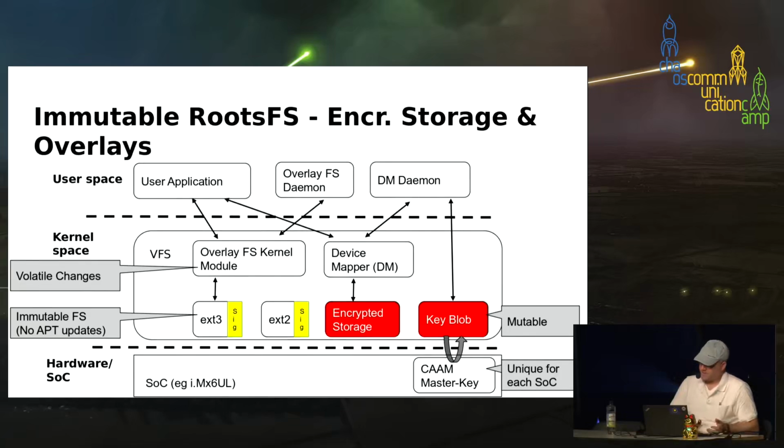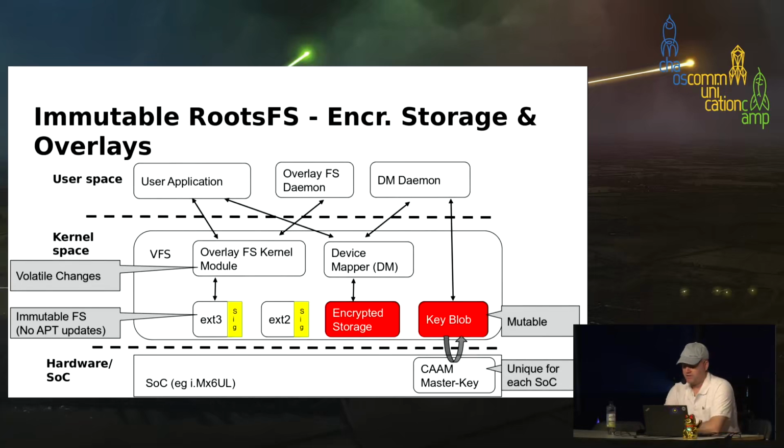But on the other side, some applications expect that they are able to write into the /etc directory. So for this case, we establish some kind of overlay for our read-only file systems. Having these overlays, the applications will be able to store volatile data in the etc directory. But on reboot, that data will be lost.